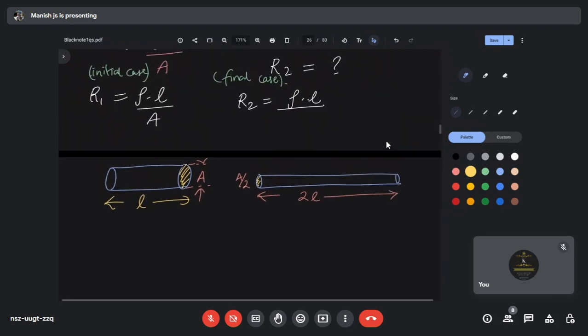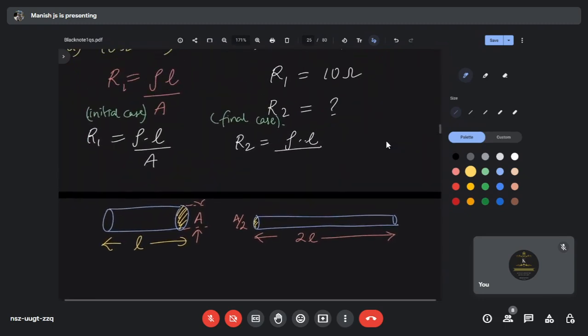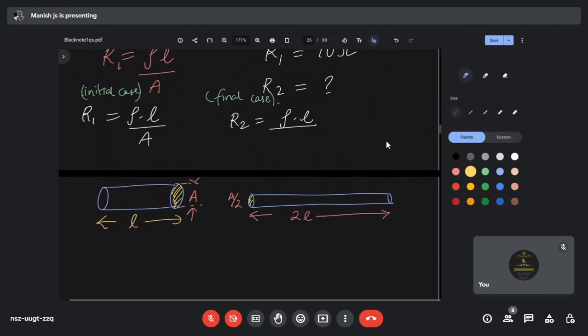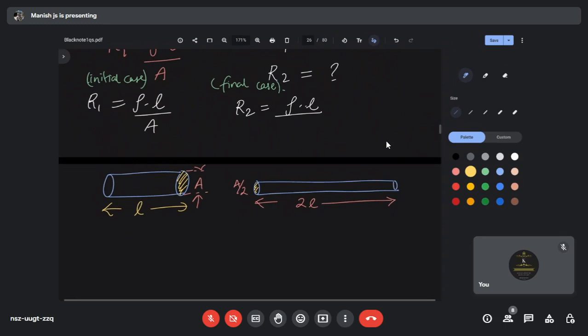And one more thing, what do we understand from this formula? R is equal to rho L by A. You can see that resistance is directly proportional to length, which means if length increases, what happens to resistance? Increase. Exactly. Resistance will also increase. As you increase the length, the area of cross section is becoming smaller. When area is smaller, how would electrons flow easily? The flow of electrons or drifting of electrons in that conductor would not be that easy, because your area is decreasing.